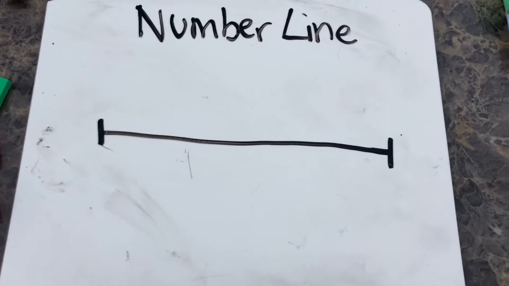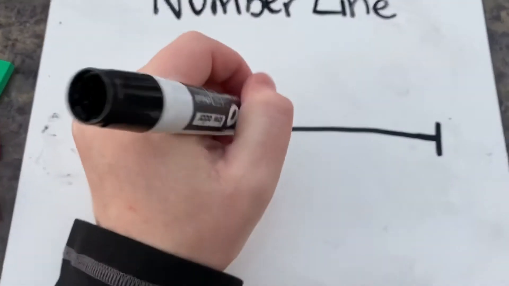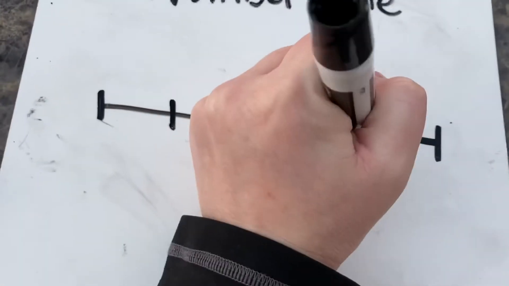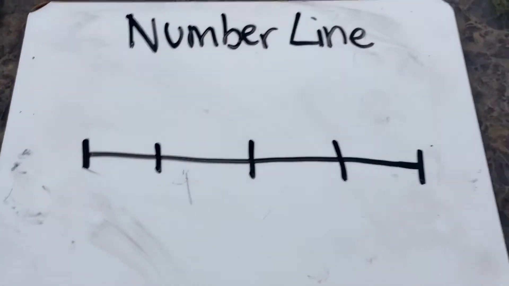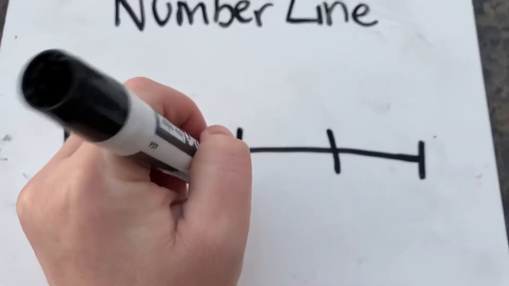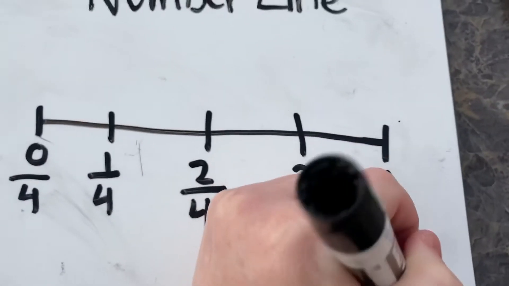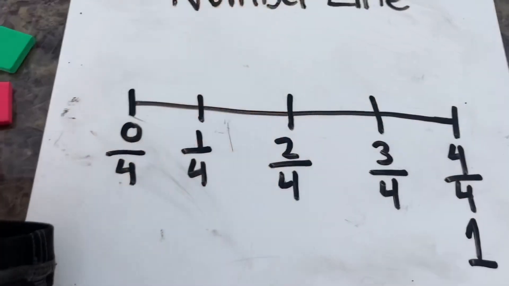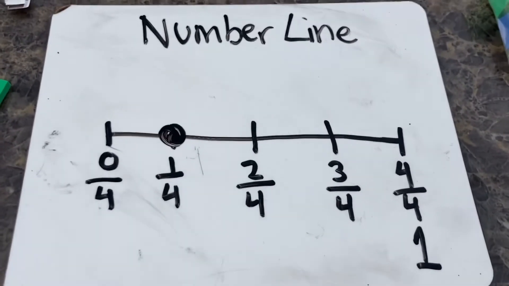You said you were going to teach me another strategy too. Yes — a number line. A number line is another great way to represent a fraction. You'll begin with a line and divide it the same way you divided your bar model, into four equal parts for our one-fourth fraction. So now you have four sections. The thing with the number line is you'll want to label each segment. If it's divided in fourths, this would represent zero-fourths, going on to one-fourth, two-fourths, three-fourths, and four-fourths. Four-fourths is the same as one whole. I'll just put a dot on the one-fourth to mark it. Exactly — to represent one-fourth, add a dot right on the one-fourth line. That is another strategy you can use to represent your thinking with a model.